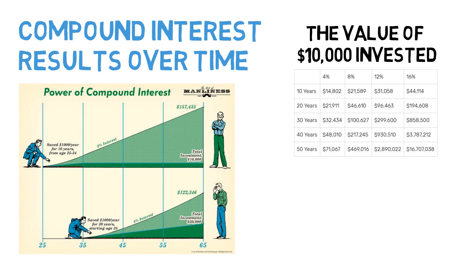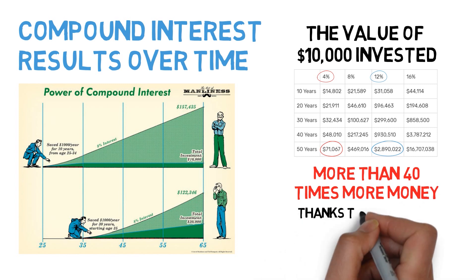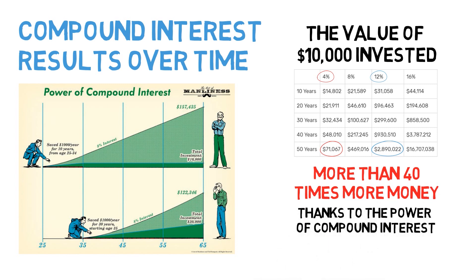Once you understand this, it becomes evident that saving money alone doesn't explain why some people have bigger fortunes than others. For example, a 20-year-old that invests $10,000 today and parks it in treasury bills, earning 4% on average for the next 50 years, will find himself with $71,067 through a tax-free account such as a Roth IRA. But had he invested in stocks and real estate, earning a 12% average rate of return over the same time, he would have ended up with $2,890,022 — more than 40 times more money, thanks to the power of compound interest. If that doesn't convince you that taking the time to learn about investing is worth the effort, nothing will.